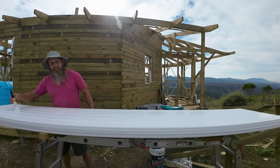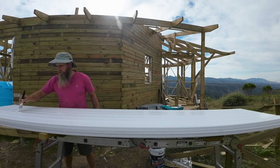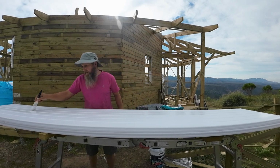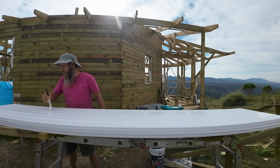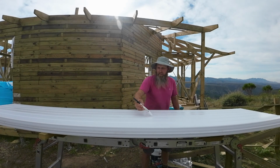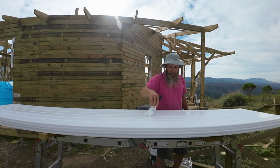So yeah, it is a serious pain in the butt painting these things. Very time consuming. It'll take me literally the whole day now to paint what I need for tomorrow. And I gotta have two coats as well, not just one coat. But once they're painted and they're up, you'll see why I do it like this. It gives you a beautiful finish.